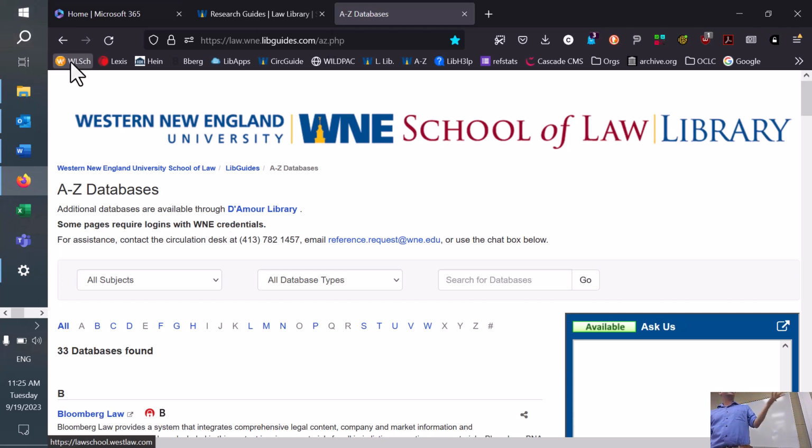Look what I've got. I've got links to get me to Westlaw, Lexis, HeinOnline, which I'm going to tell you so much about next year, Bloomberg, and our library catalog. I don't have to type much in the search bars. I just go right into the things, and it saves me time. It lets me drink more beer at the end of the day. So I implore you, please use what you've got here.